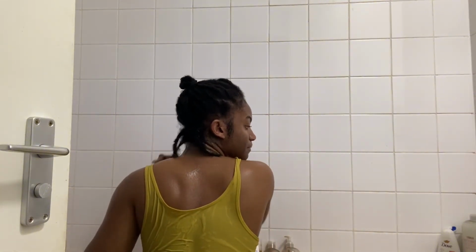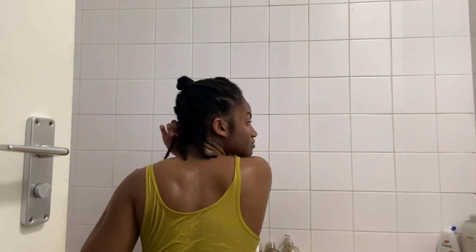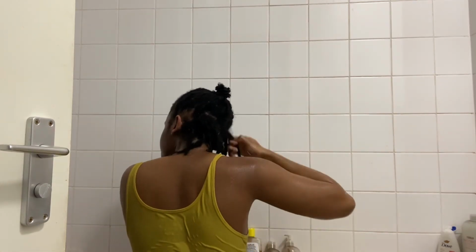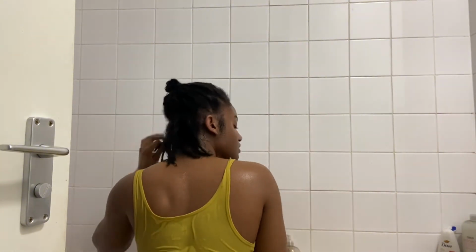So when it comes to pushing up my locks, what I do is I take my thumb, the nail of my thumb to be exact, and I press that against my index finger with obviously the lock in between the two fingers, and I just push up, and then that allows any shampoo that's within the locks or anything to come out.